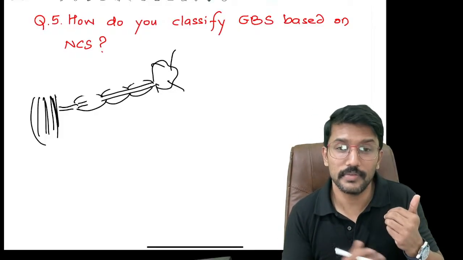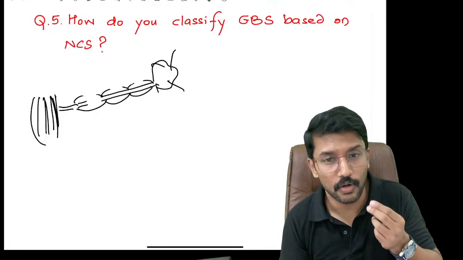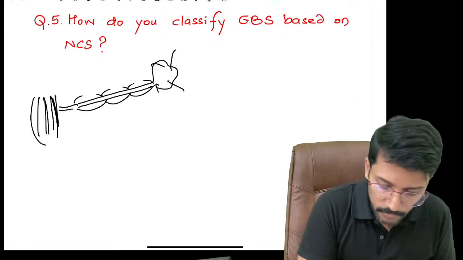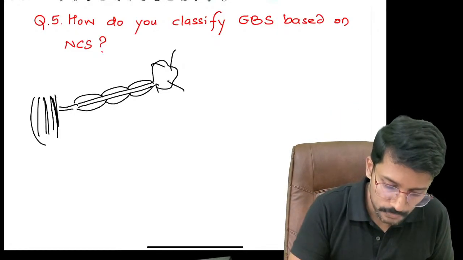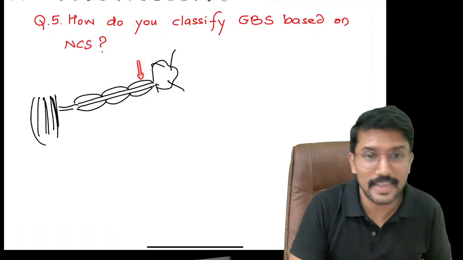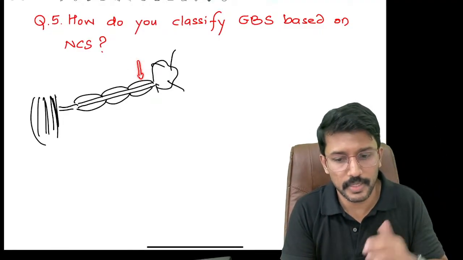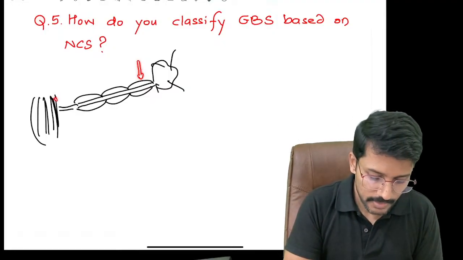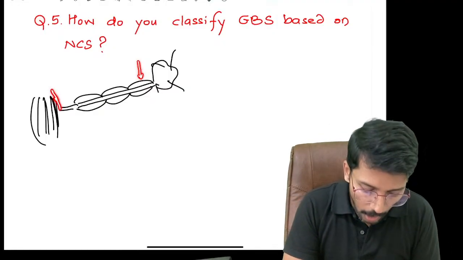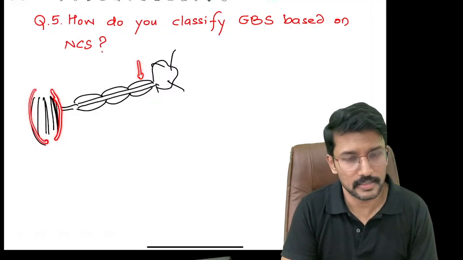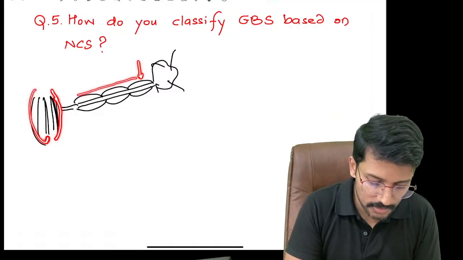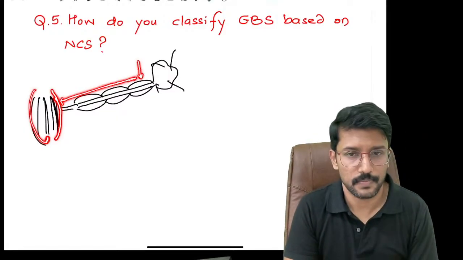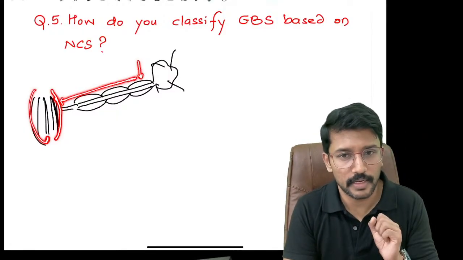Now, how will the nerve conduction study tell me whether there is damage to the myelin sheath or the axon, right? The concept is simple. In nerve conduction study, we stimulate this nerve by giving an electrical impulse. Okay. And then we can measure two things. One, how forcefully this muscle contracts, and how much time it took for the electrical impulse to travel the distance.